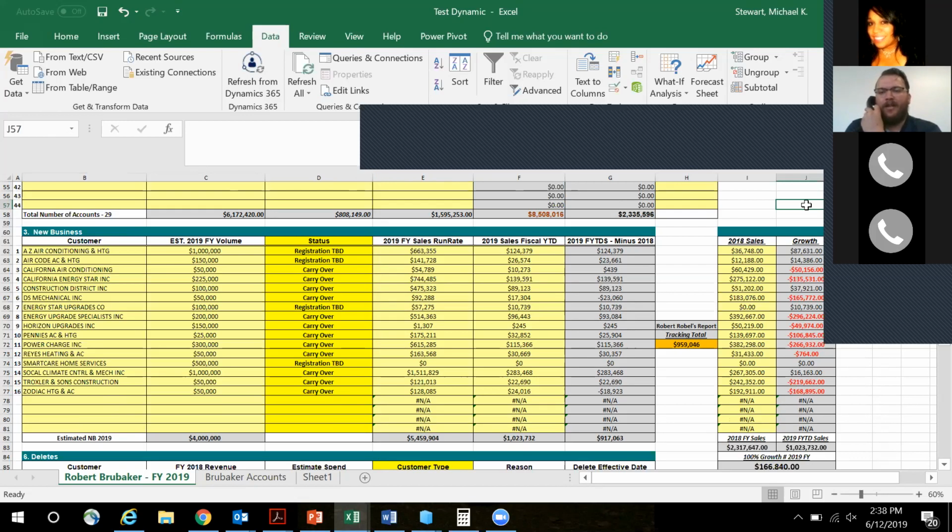You want to make sure it's not shown as a growth number when they might still be a little bit short, because at the end of the year, that's what matters, right? 50,000 over the previous fiscal. Does that make sense?